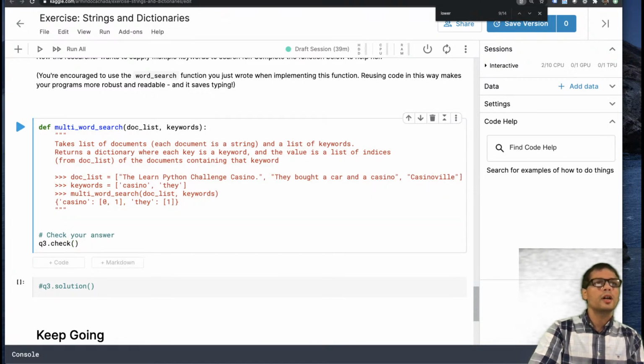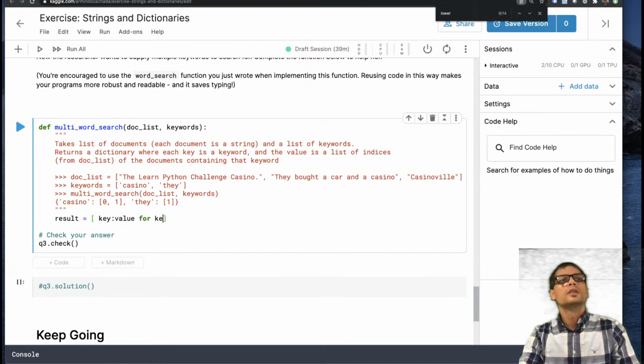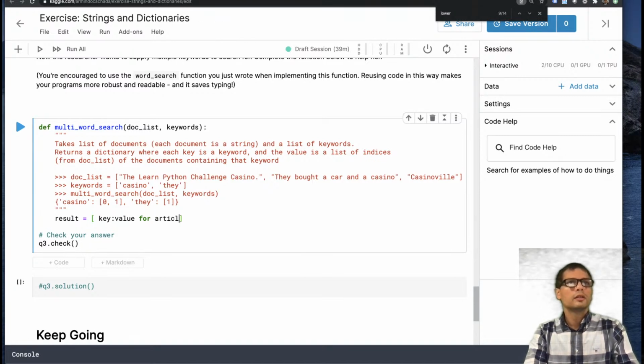So I can do a dictionary comprehension. Result equal to key, value for article for keyword in keywords.